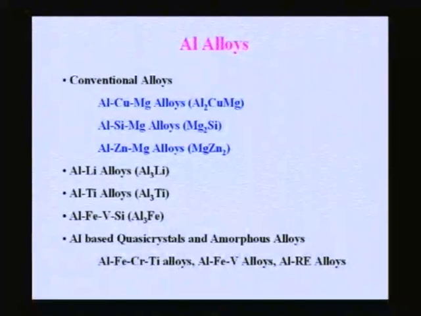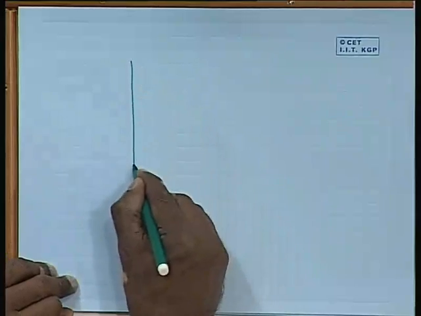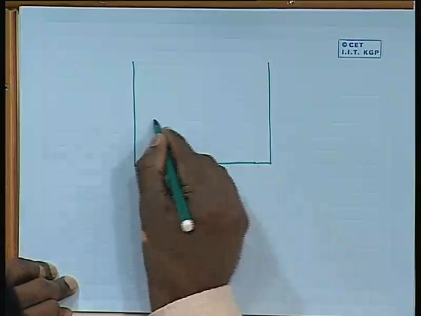Where is silicon actually located in aluminum silicon alloys? Particularly if you look at the conventional aluminum silicon alloys, which are about 7% silicon or 12% silicon. These are the very common aluminum silicon alloys which we use in the engine blocks. Where is silicon in these alloys? Can you recall the phase diagram of aluminum silicon? Anybody? What is the eutectic composition in aluminum silicon? Yes. So the aluminum silicon phase diagram looks something like this.